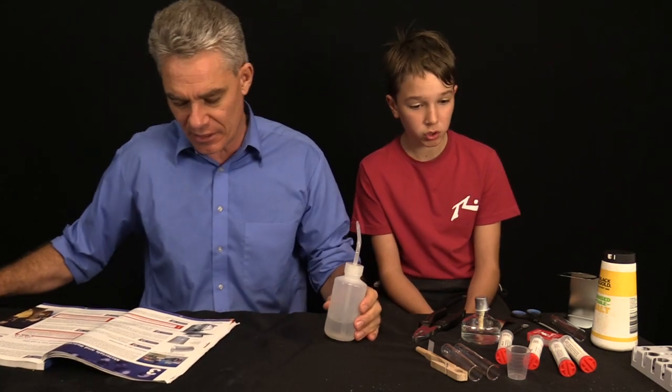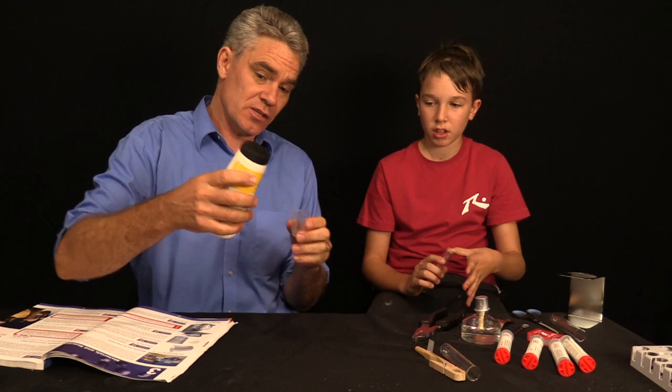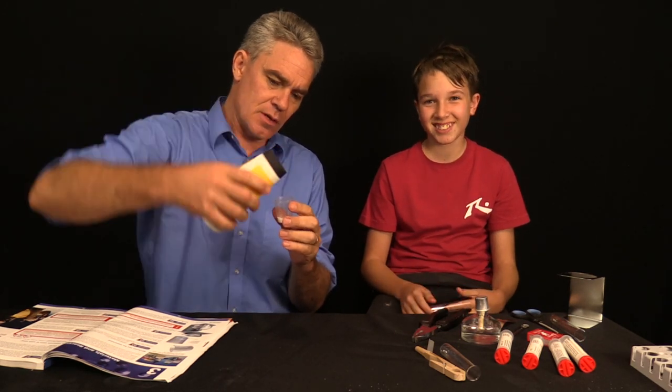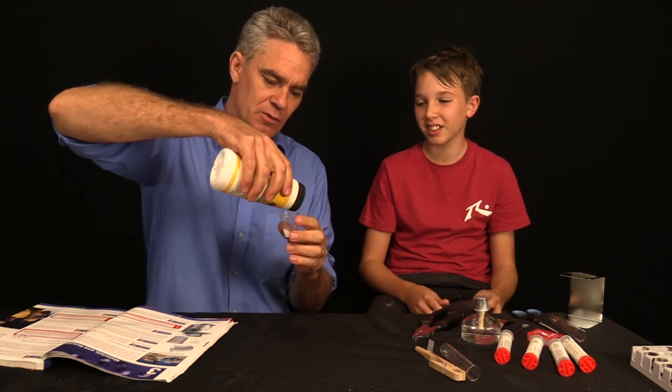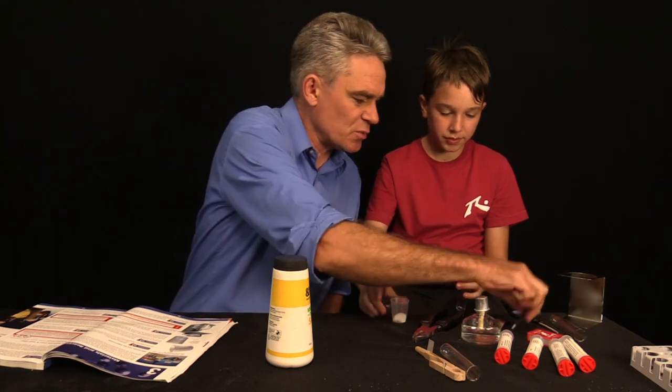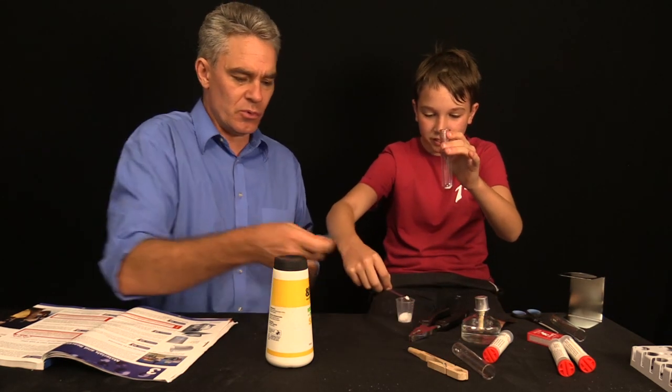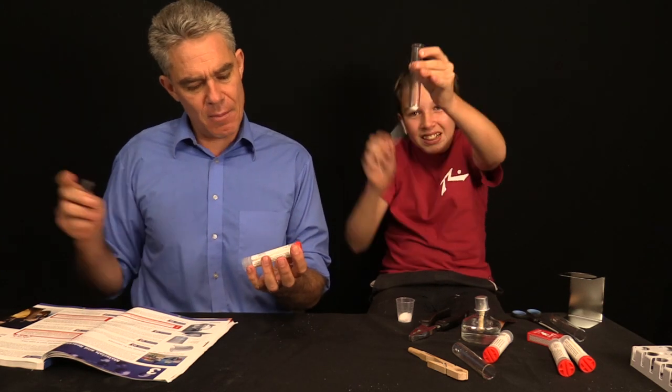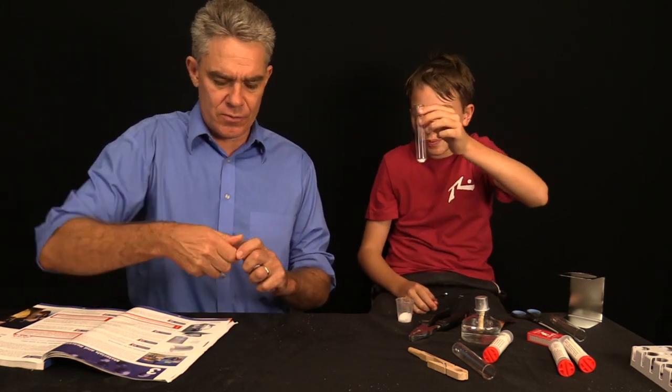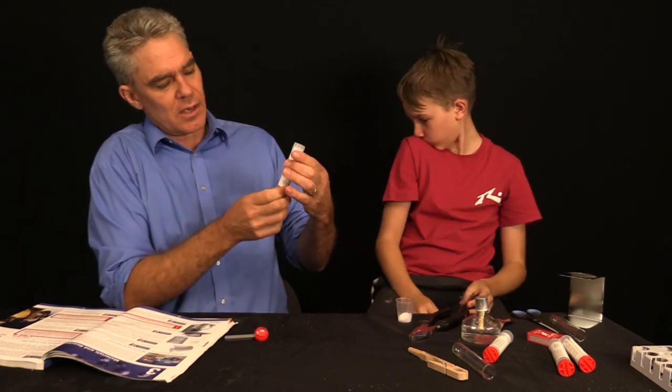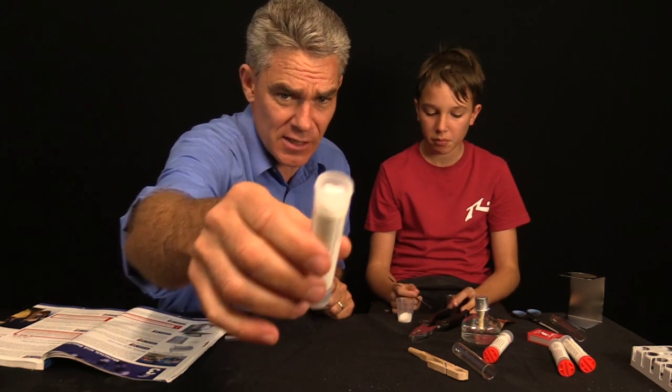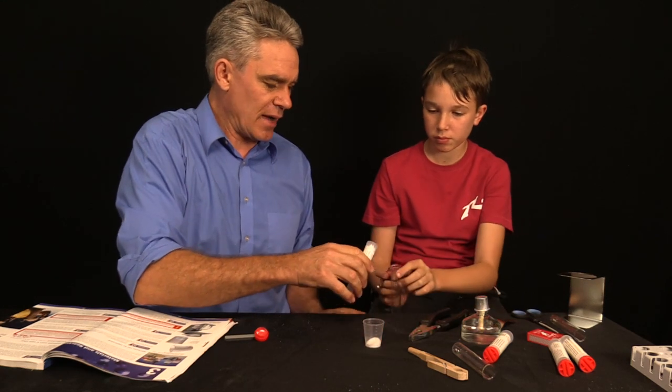I've gotten out the materials for experiments six to ten. In a dry test tube, we're going to make a mixture, two spoons each of table salt and ammonium chloride. So I'll put some table salt, which is sodium chloride. Two small spoons of sodium chloride and two spoons of ammonium chloride, a white powder.